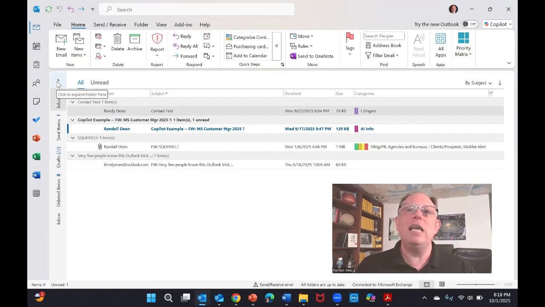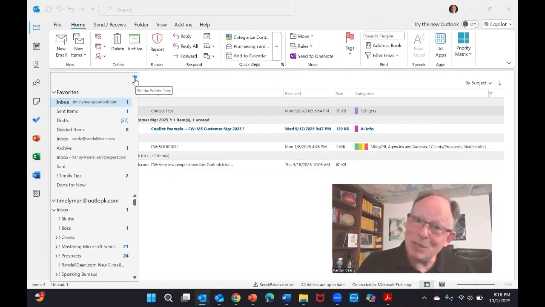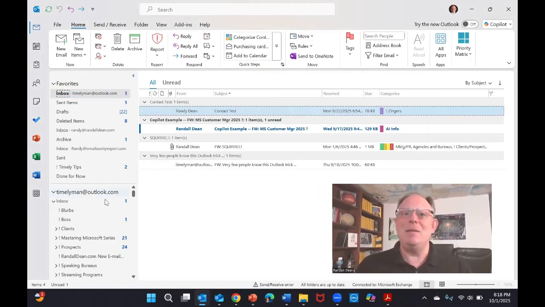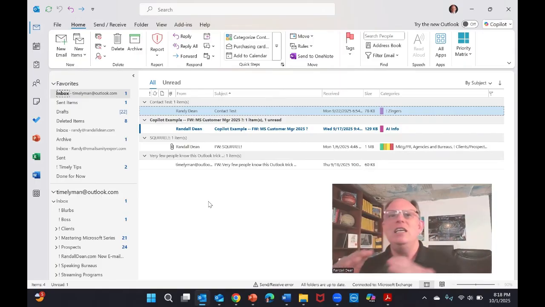Okay, but coming back to this, let me show you what I mean here. Now that this has been collapsed, I can also click it to show it again. And what's cool about that, see how this looks like a little push pin? Wherever you see one of these, if you click on that, that makes that a semi-permanent view until the next time you collapse it again. So this is all stuff that allows you to sort of adjust the screen to make it the way you like it.